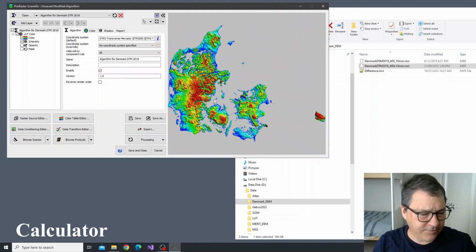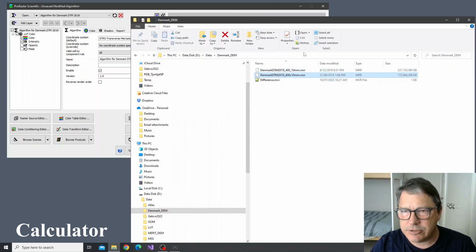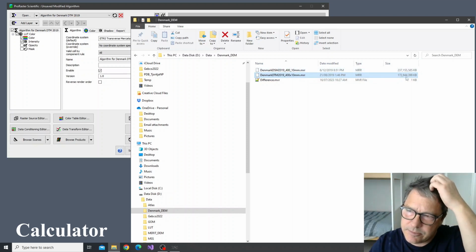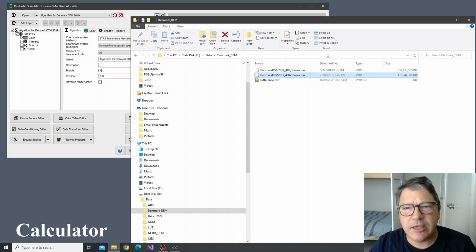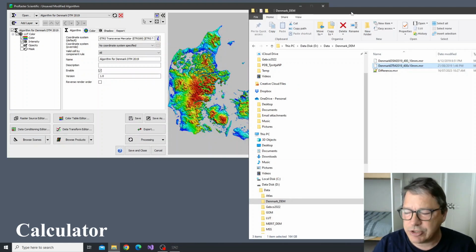So if you do the maths, if you have a trillion cells at floating point storage, that's 4 bytes per cell, that's a 4 terabyte raster. But you can see that the raster here is only 170 gigabytes, and that's because MRRs are using compression.